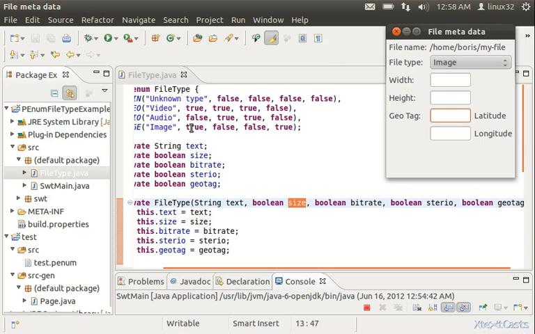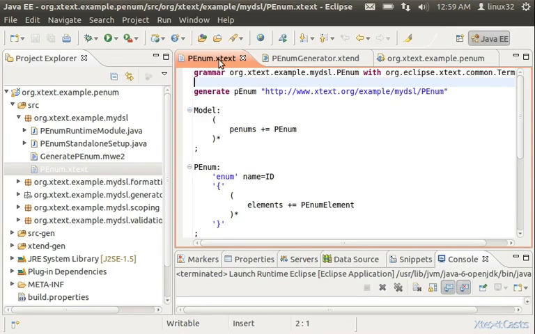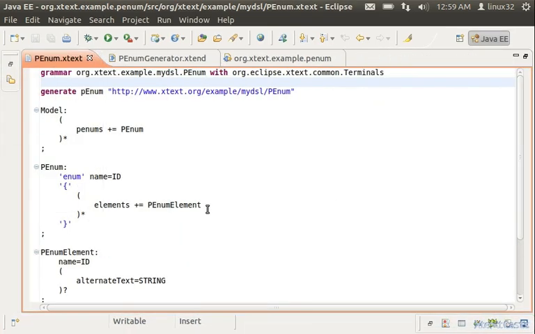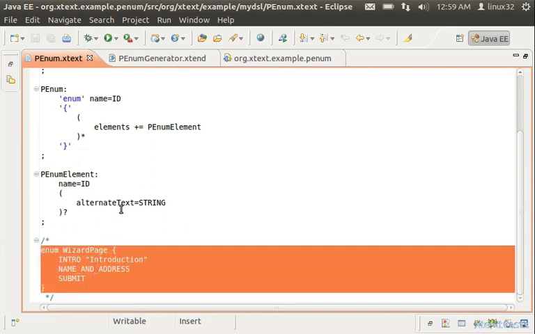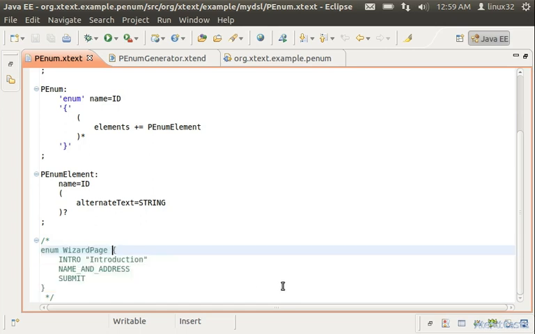So, let's improve it. Let's start with the grammar. And this is an example of input that the grammar accepts. Let's alter this example first. I would like to define my boolean parameters as an ASCII table.